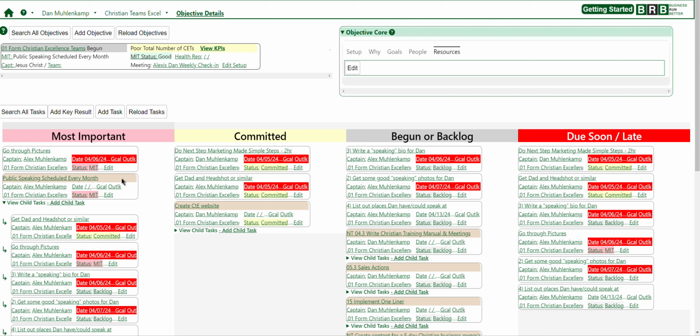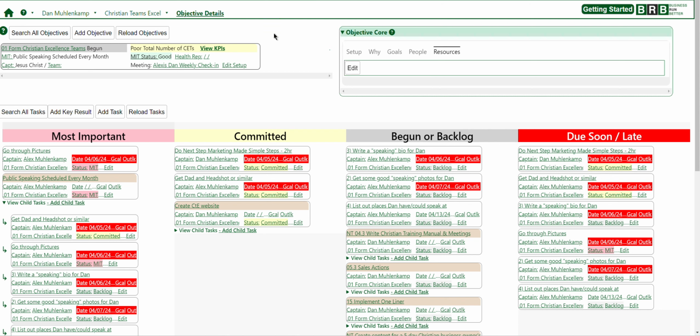These are the key things that we need to get to in order for our objective to keep moving forward. Key results have tasks under them. Those are the individual tasks for the key result that need to happen for the key result to be completed on time. That's the basic setup, and that's what objectives are all about.